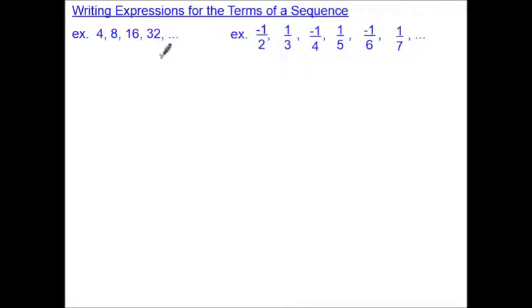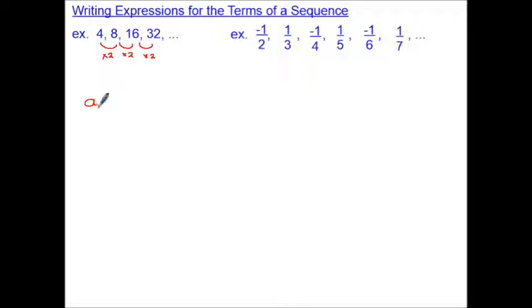Hey, I've got myself a pattern, because basically from here to here, I'm just going times 2, from here it's times 2, etc. So basically I figured out how to get from one number to the other. Then it's just a matter of writing that in an a sub n equals expression sort of format. And I confess there is more than one way to do this, and more than one right answer, technically.